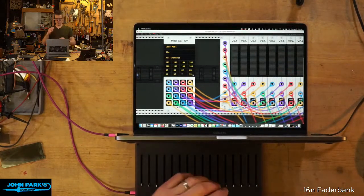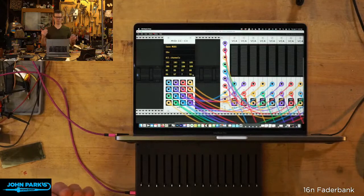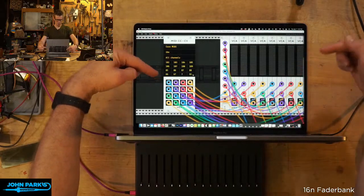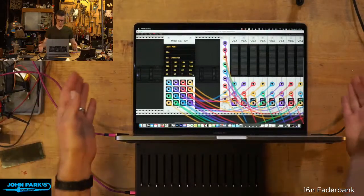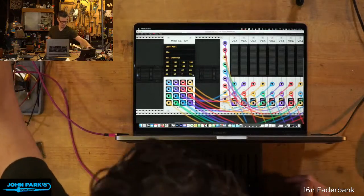What it's then going to do is take the values that are sent from this, which are 0 to 127, and convert those into, I believe by default, 0 to 10 volts in here, or 0 to 8 volts, something like that. And then you can use other modules to change that, clamp that, invert that, do all sorts of fun things. But what you'll see on, let me turn the volume off on this.